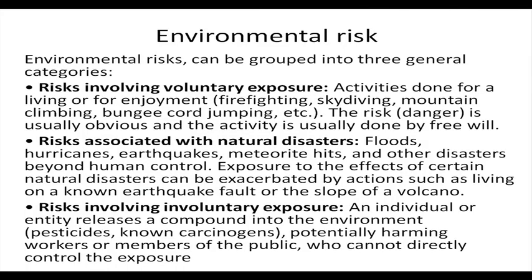But then there are risks associated with natural disaster. There could be flood, earthquake, hurricanes, meteorite hits, or other disaster. These are beyond our control in a direct sense. There could be some exposure to certain natural disasters, and this is what may happen. So that's the risk associated with natural disaster, which is very self-explanatory. Then risk involving involuntary exposure.